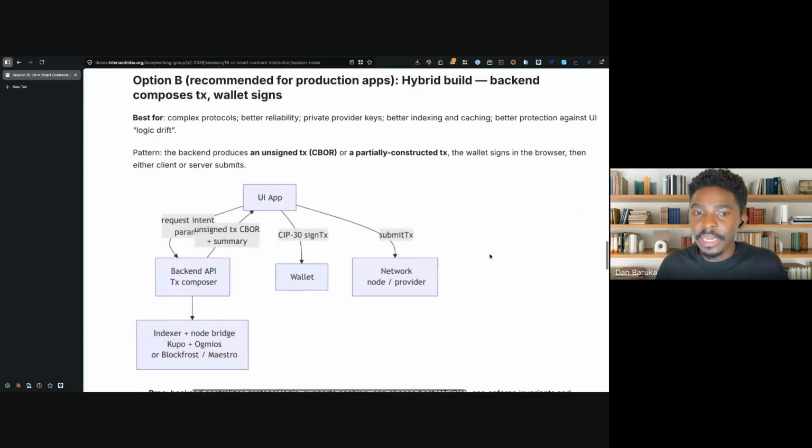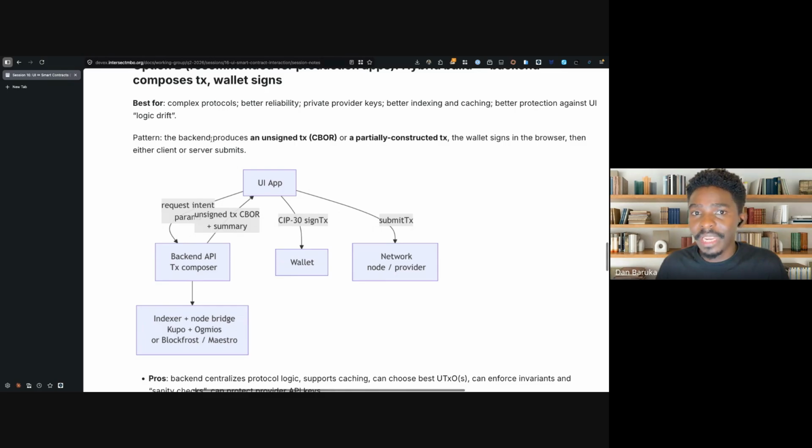But here, if you want, the backend can produce an unsigned transaction. We discussed this in our previous session. If you do research, you'll find it. Or partial, where you have constructed a transaction.